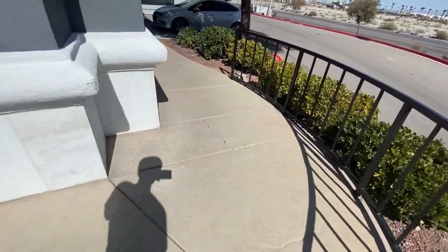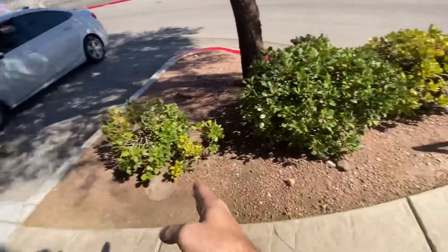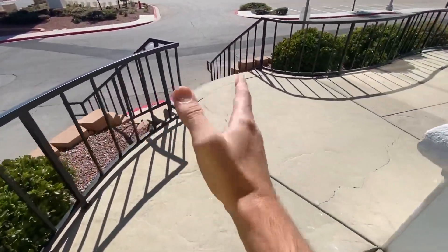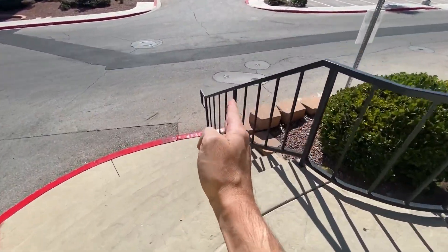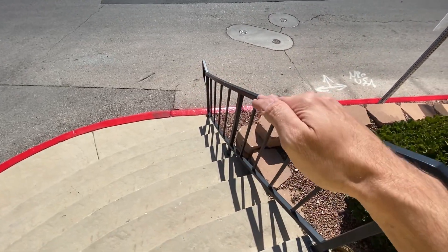We just got to the next spot, and this is sick. It's a double — you got a rail on both sides, and there's a gap. This is one of the sickest looking stair sets that I've seen. Check this rail out. As you approach this spot, you have a perfect runway. You have all this down this hall right here. Directly over the rail to the flat, there are marks on this rail. This rail is kind of steep.